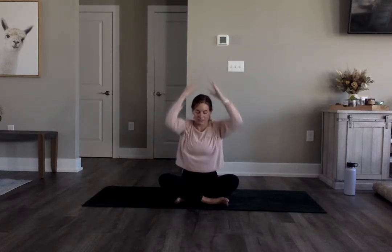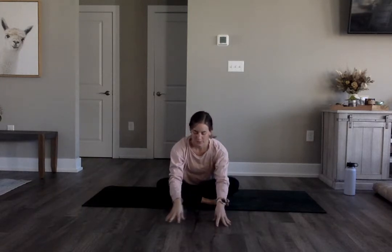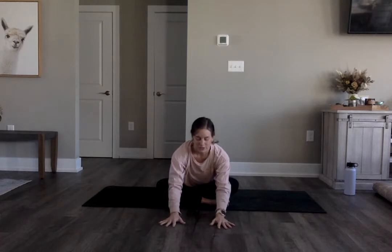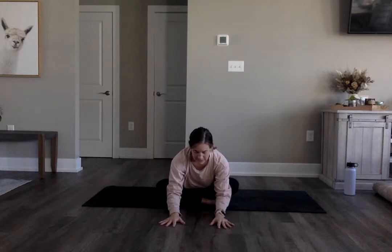Let's take an easy seated fold. Bring your hands down in front of your shins. Maybe walk your fingertips forward. I like to actively draw my knees down towards the ground here and pull belly button a little bit closer to the place where your ankles cross. Feeling that space in the outer hips, and still keeping the length in the spine.